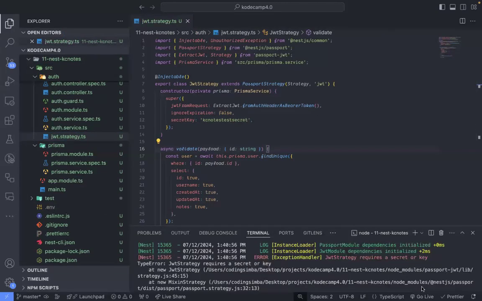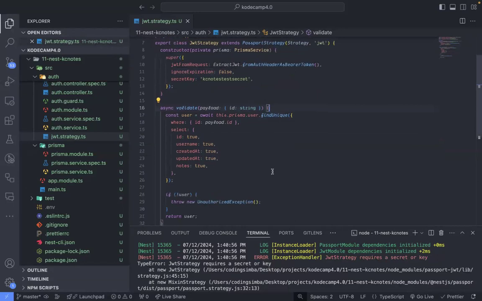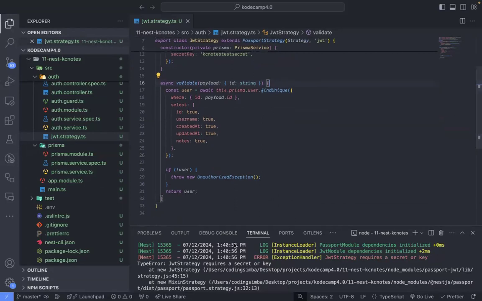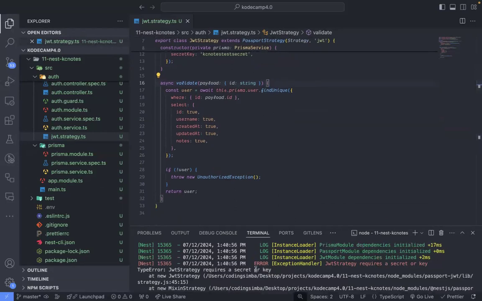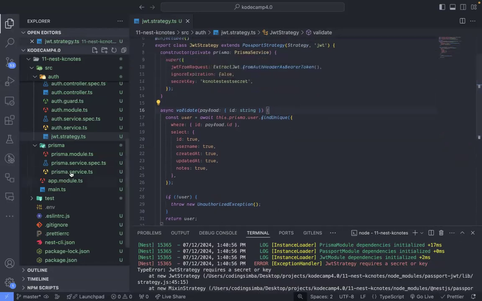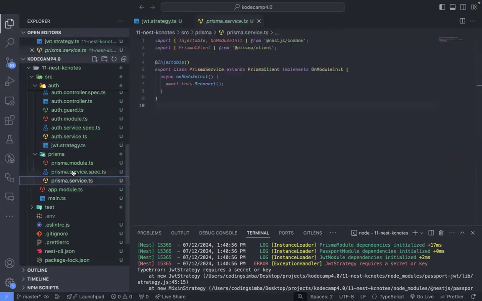It's module passport to JWT. Okay. Why this error right now? JWT strategy requires a secret or key.